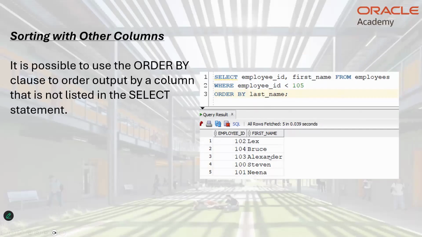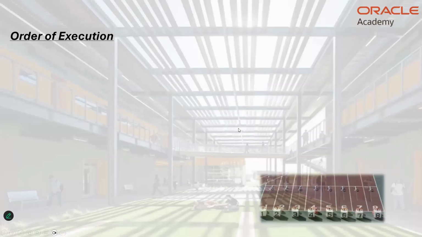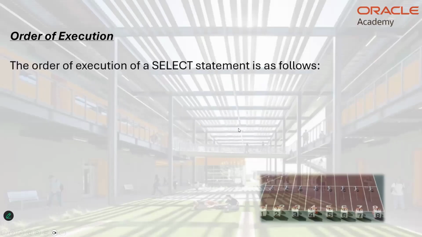Although you may not know these individuals' last names, I've never had anyone not want to see the column that was ordered by, because you don't really know if this is even in any order or not. But the key here is that you can order by columns that are not a part of your selected result columns. Okay.